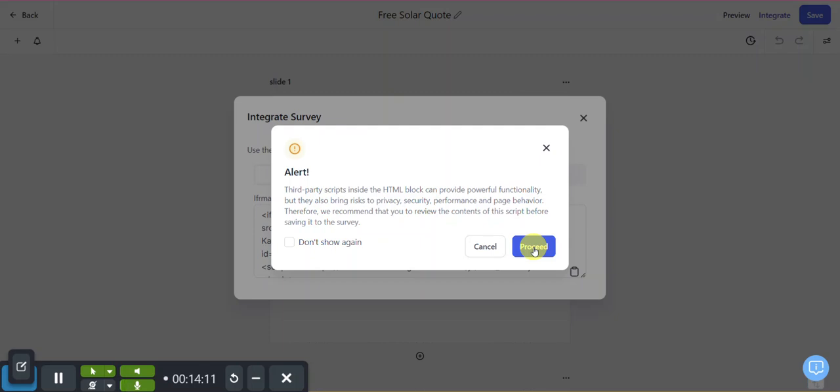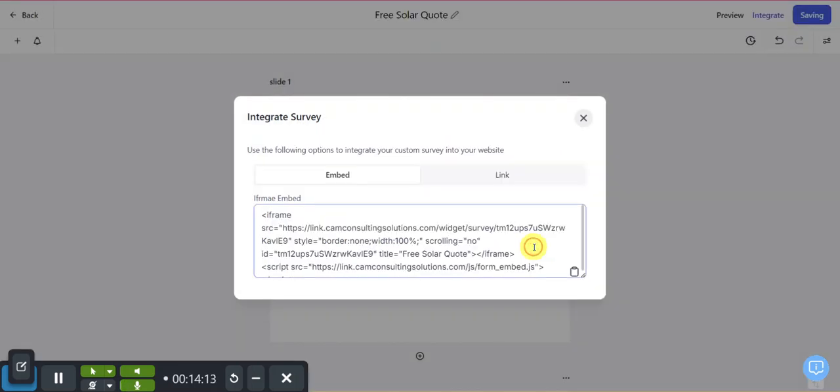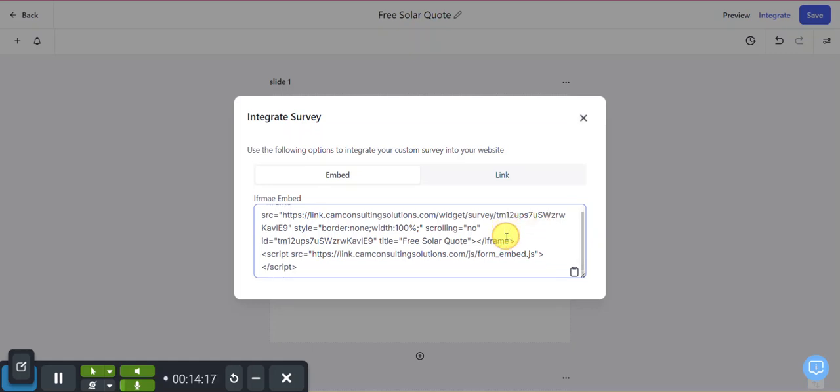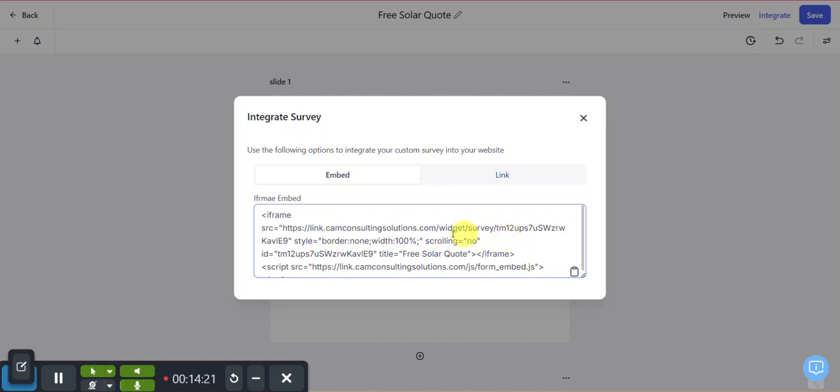So the person that's actually putting this in, click proceed, we'll just look at this and make sure that there's nothing that's going to break. And how this embed works out, you'll just copy and paste this information into your website. So it would copy and paste into that button, and all it does is when someone clicks on it, it goes to this survey here.